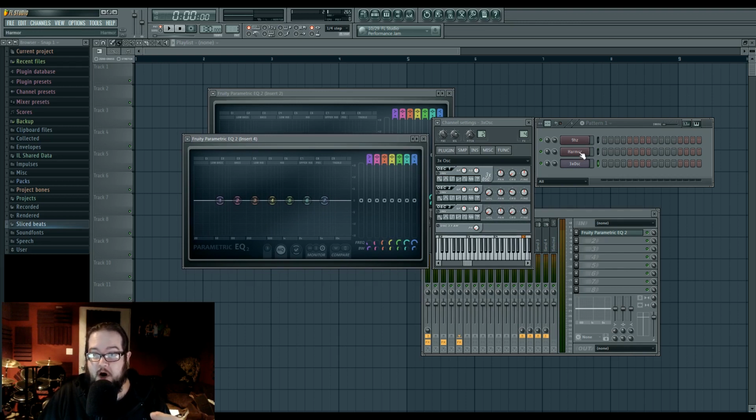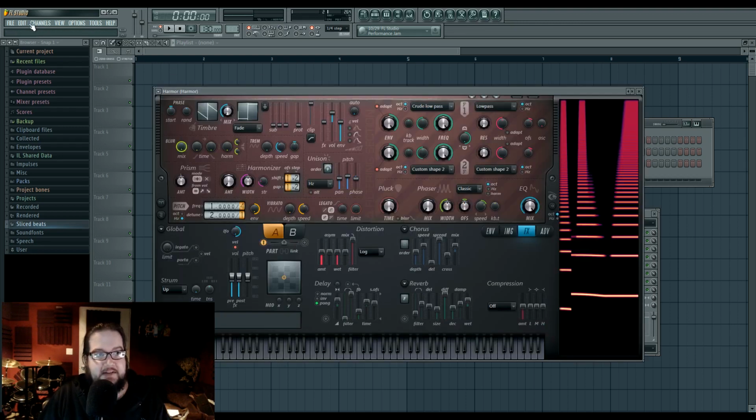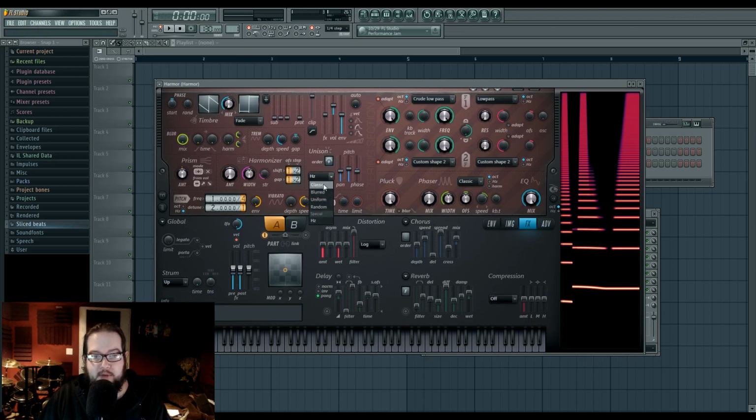And this is true for Harmor, for how it works additively. The normal modes do that, so that when you change the pitch, when you do a unison thing and it spreads the pitch difference around, it keeps the sound together, which means it keeps all the harmonics at the same pitch together, so that it creates one whole sound. And so this means that the higher harmonics have to move farther in hertz values to achieve that same pitch.